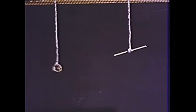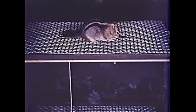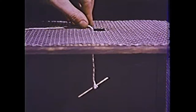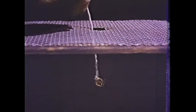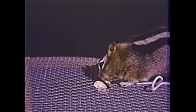Let's put another peanut on the string. Wrong again. He tries so hard that he makes the same mistake over and over. And then he turns to the right end of the string again. Let's change the peanut and the stick around. Will that mix him up? No. He's learned to pull the right end almost without looking. How do you think he does it? The more lessons he learns, the more he gets to eat. Isn't Squeak getting to be a fat little squirrel?